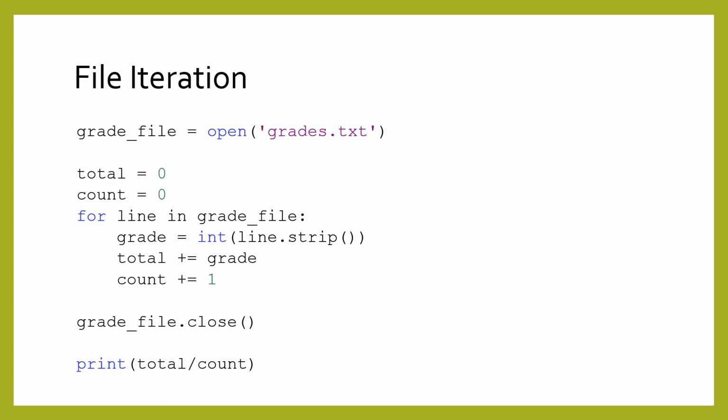You might think of a file as a string or a list, since they share some characteristics. But make no mistake, files are their own type, and they are critical for making sophisticated programs. By letting us store data between executions and read data from other programs, we can solve a lot of new interesting problems. In this example program, we iterate through a file line by line. Since each line of the file is an integer, we can grab the text of each line, convert the line to an integer, and then combine those integers to calculate an average.